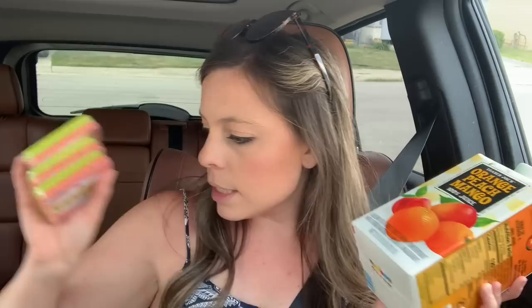So I got those. And then we got some Truly lemonades. I don't know that I like Truly. I'm a huge White Claw fan, and I've just heard a lot about the Truly, so we decided to try them. We got a 12 pack, but I just packed 6 for myself to put in the cooler. I don't feel like bringing the whole case, it was really excessive, and Morgan wants to try them at some point too, so I left the rest at home. And yeah, that's pretty much it.